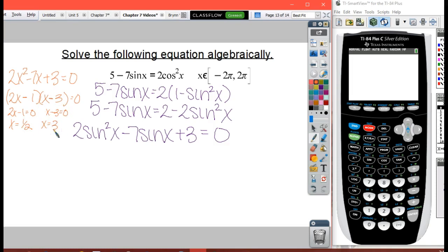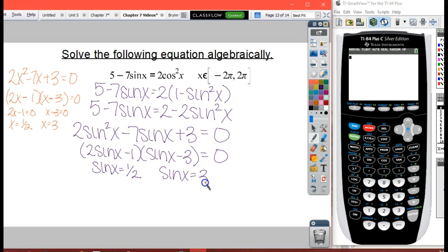Now keep in mind that this isn't a quadratic equation, and instead of x's we have sine of x. So I'm going to rewrite this factored form as 2 sine x minus 1 times sine x minus 3. Same idea, set each of them equal to 0, so I know I'm going to want the sine of x to equal 1/2 and the sine of x to equal 3. Right away, I'm going to cross off this part because I know that sine can never be larger than 1. This would be like saying that the opposite side is 3 and the hypotenuse is 1. Hypotenuse always has to be the longest side, so this answer doesn't make sense.